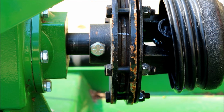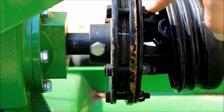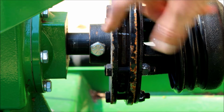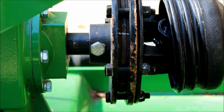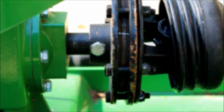Alright, so nothing slipped. So what I did was take another turn off. So we have 2 full turns loosened on the clutch disc, and I took my small hammer here and I went around and tapped on the top, and it looks now like there's space between there. I know this thing was out in the rain a couple times, so I'm sure there's some rust in there. So let's see if we can get that to break free. Those marks should not be lined up like that.